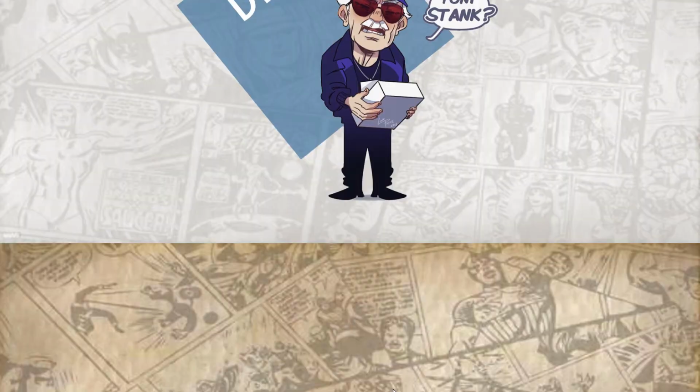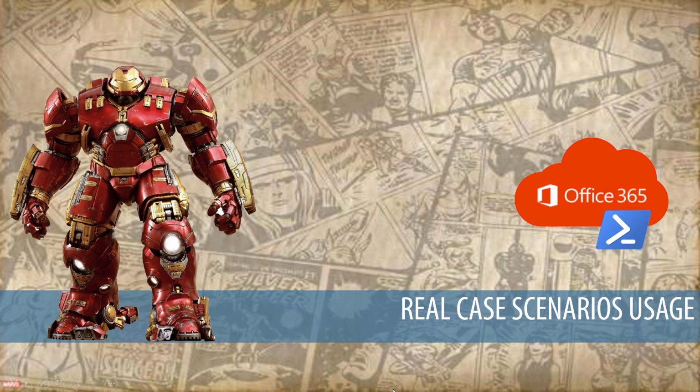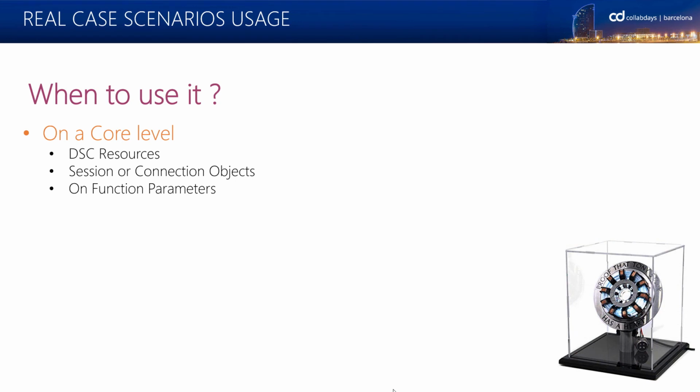Okay, what's next? Oh, real case scenarios usage. So just because you have a new way of creating new stuff within PowerShell doesn't mean you need to use it all the time. So the key point here is try to identify when and where to use PowerShell classes. Okay, so when to use it on a core level.